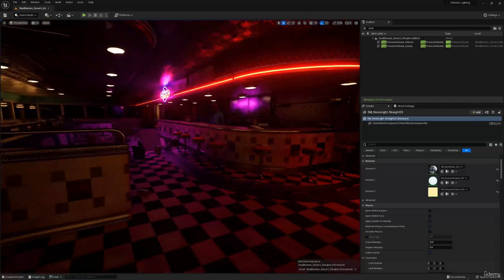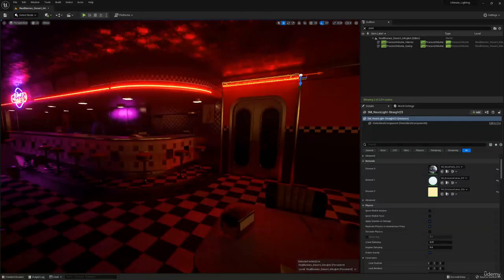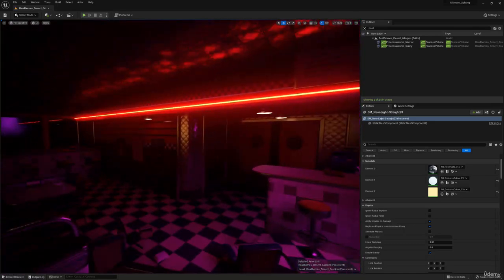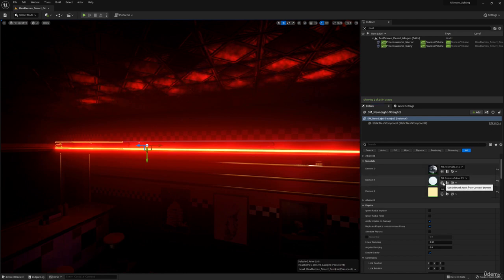And we can start seeing this becoming pretty cool here. So let's do the same thing with the others. And I'm just gonna browse for the blue one. Now I have this selected and I can apply this.